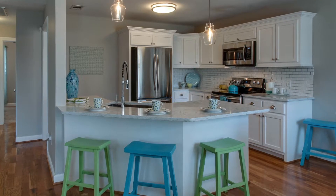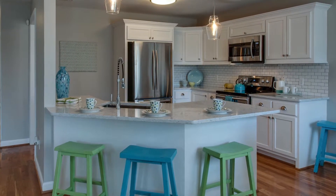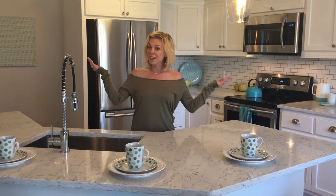The awesome kitchen renovation has just been completed and includes new quartz countertops, subway tile backsplash, stainless steel Samsung appliances, stainless steel undermount sink with a new faucet and new fixtures. The entire interior has been freshly painted for a modern finish and new designer lighting is featured in the dining room and kitchen.